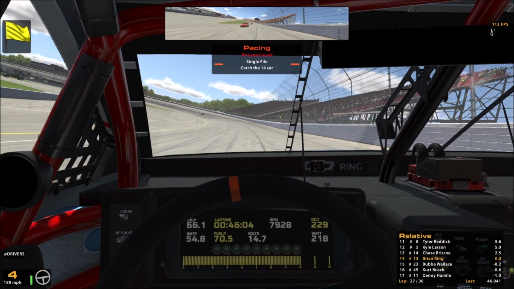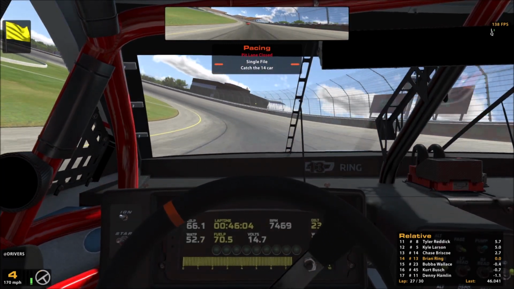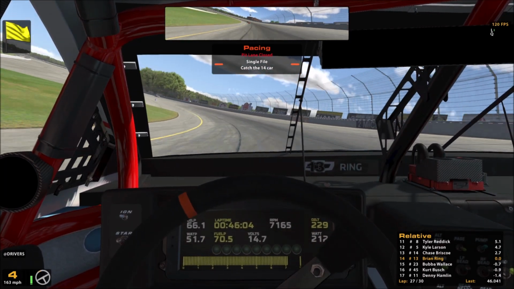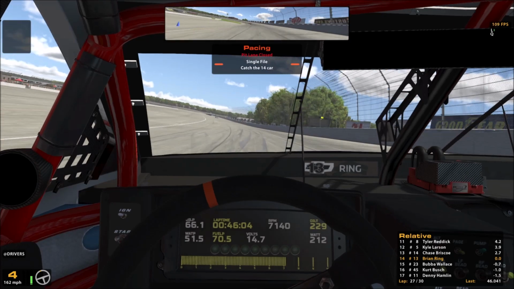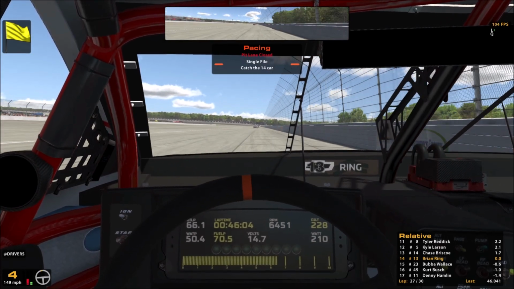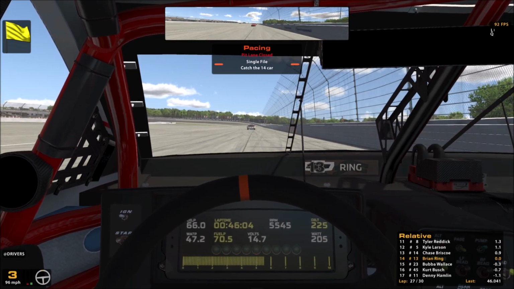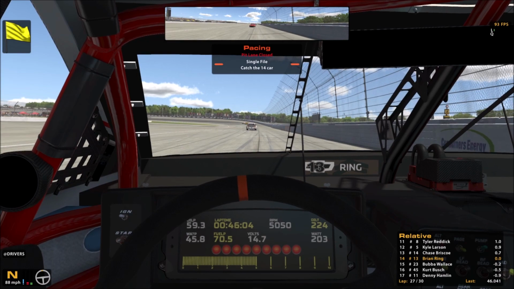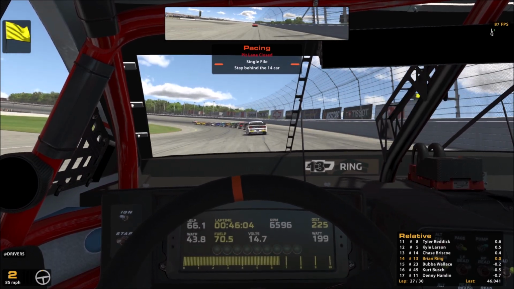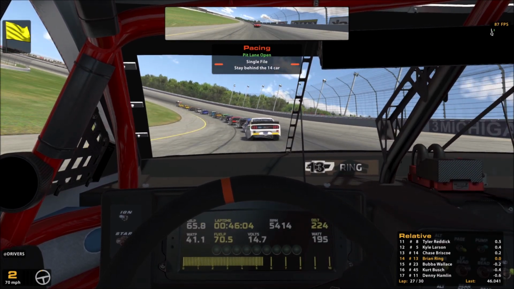So with caution laps counting, are we going to have enough time to go back green? That is the question. I must say, I'm pretty happy with where we are as far as the position on the track. I mean, we're just inside the top 15. Pit road is now open. All right, so what are we going to do here?